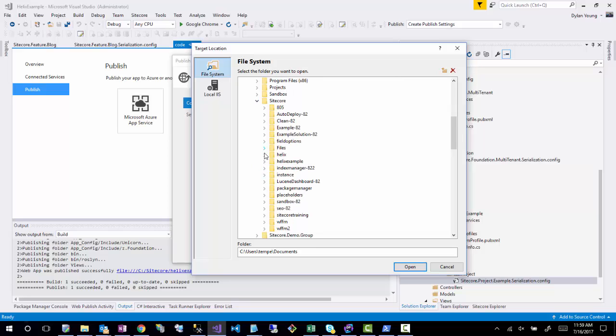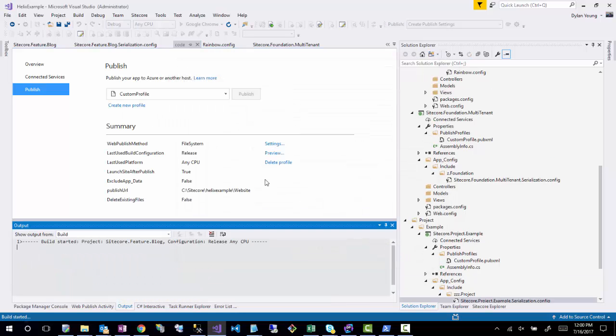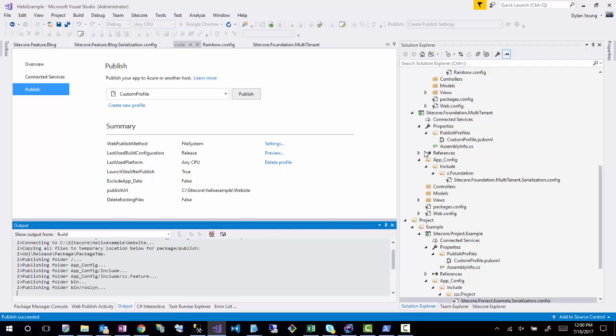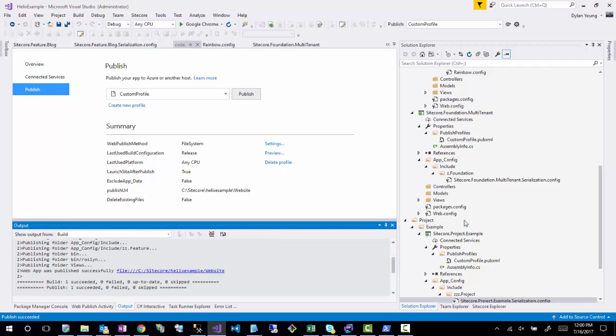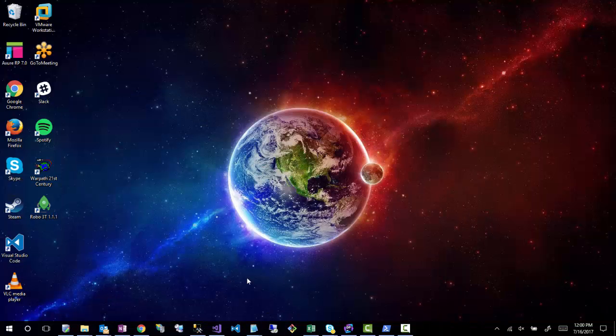So Sitecore, Helix example, website, next, save. I'll publish all those changes. Not a whole lot going on inside this project yet. We'll go through this project in more detail soon, and probably in my next session.